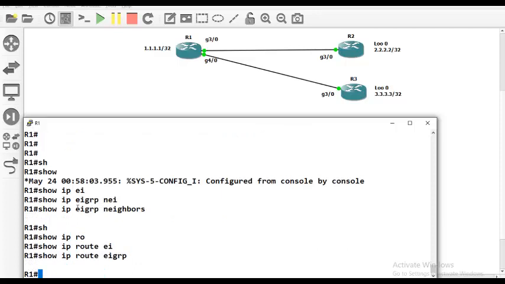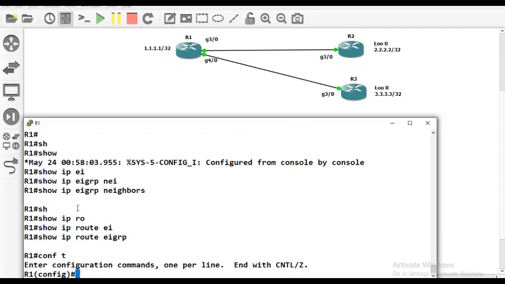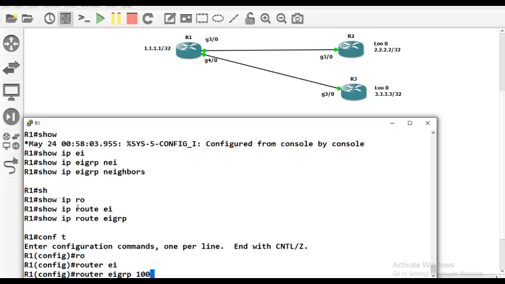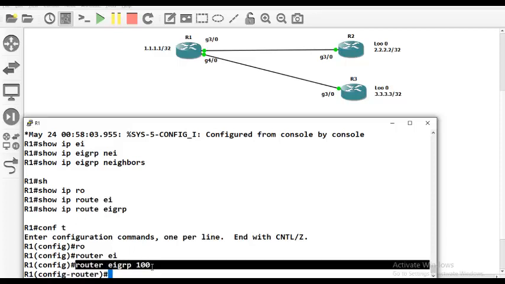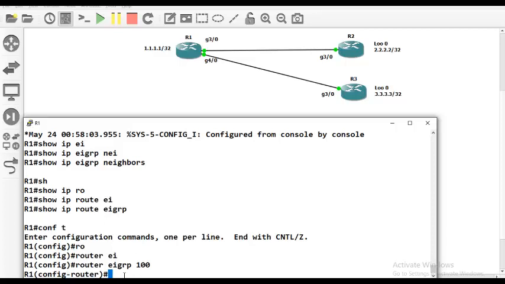I'm going to say router EIGRP autonomous system 100. The networks. I don't know the networks on this interface. Let me go and check. Do show. So when do you put the do command? Whenever you're typing show in some mode other than privilege mode. All the show commands work in privilege mode. But right now I'm in router EIGRP mode. If I need to use the show commands, then I need to put do show.